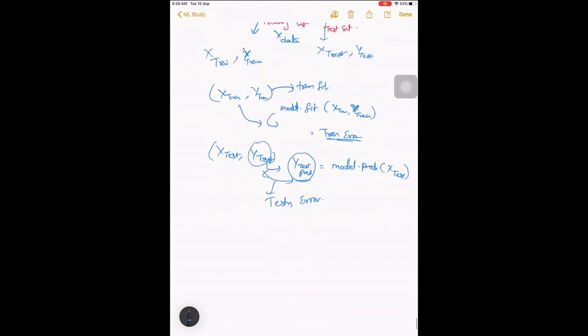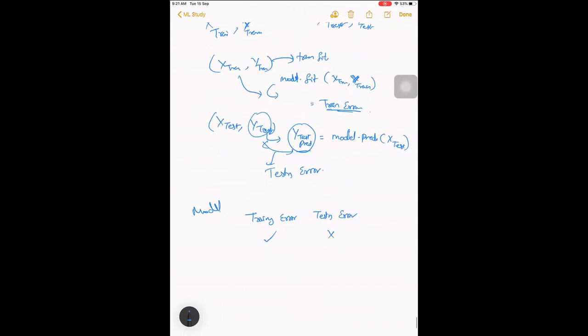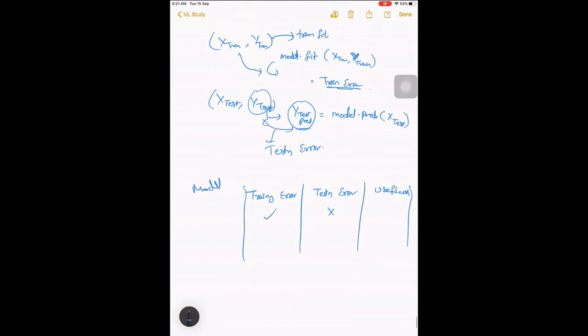So how we will differentiate is something like this. In case your model is very good with training error and doing badly with testing error, we talk about the usefulness of the model. There are other concepts that will come in the next session, so as of now I'm only talking about usefulness, like generalizing.